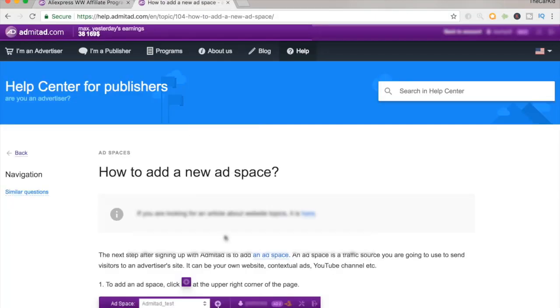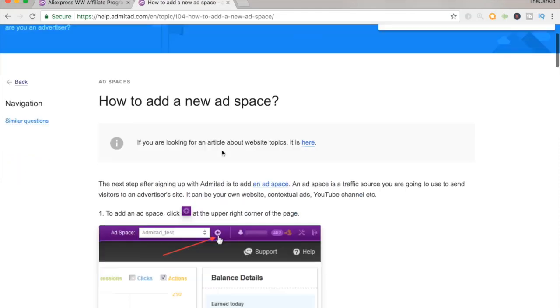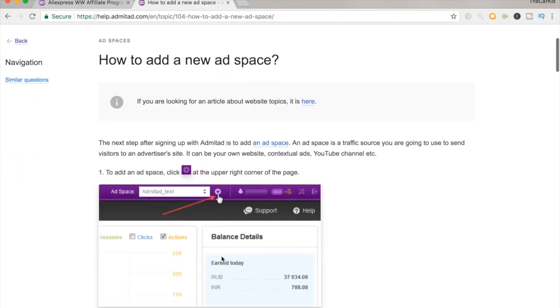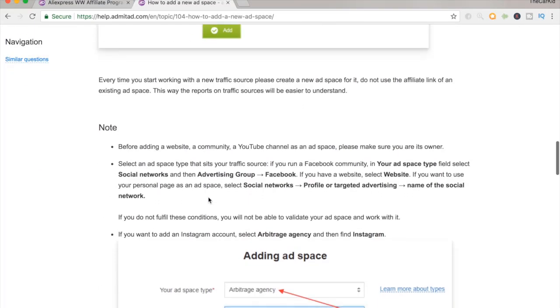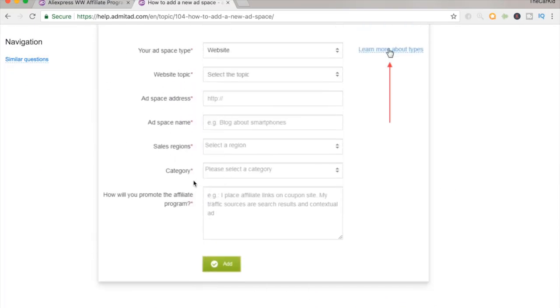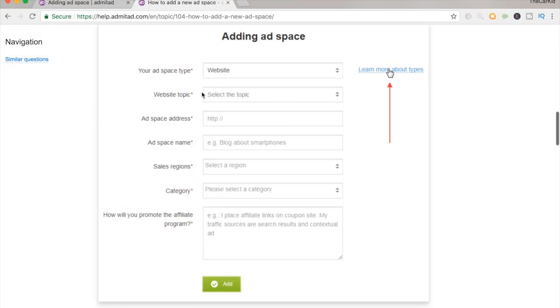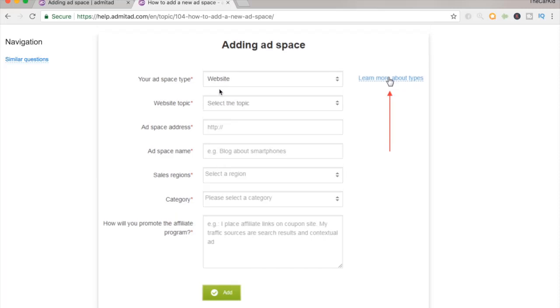I've opened it up right here, but it's really simple. You just have to basically follow this tutorial and have it added to your store. One thing I would like to mention in this tutorial is when you're filling out the details, as you can see over here, you want to make sure that your ad space type is dropshipping. You have the option of choosing dropshipping over here. And once you click on dropshipping, it's going to show you an option of choosing the dropshipping app that you use. It's either Oberlo or Dropify. For me, I use Dropify, so that's what I would choose.